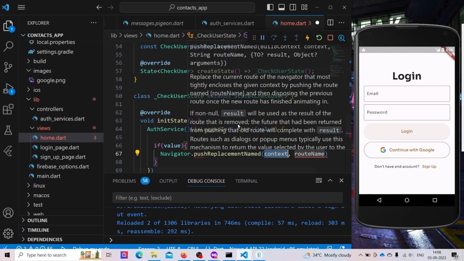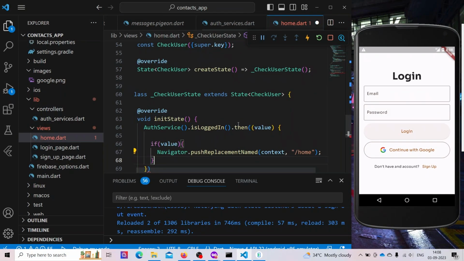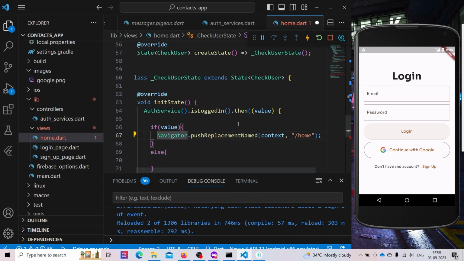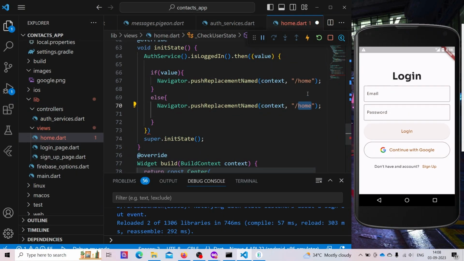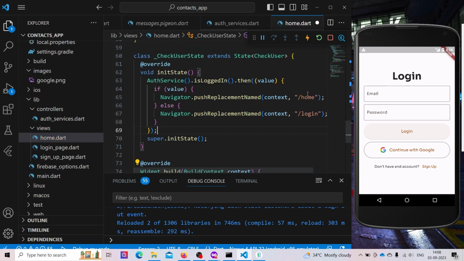We'll use push replacement name here because we don't need to come back to this check user page again. And else, we are going to navigate them to the login page.